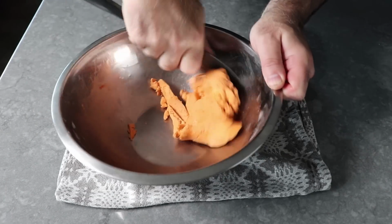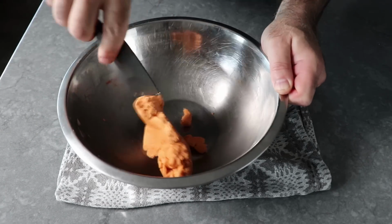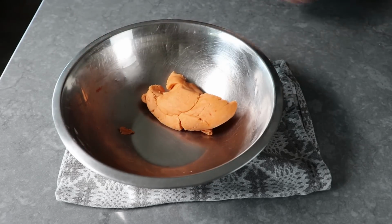Right back when I was a kid, we had to mix a drop of yellow and a drop of red. And we also had to walk to school uphill both ways.